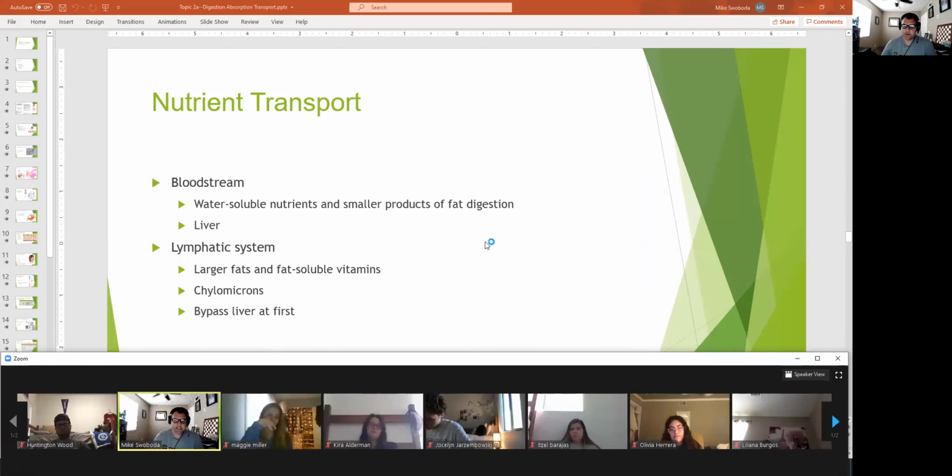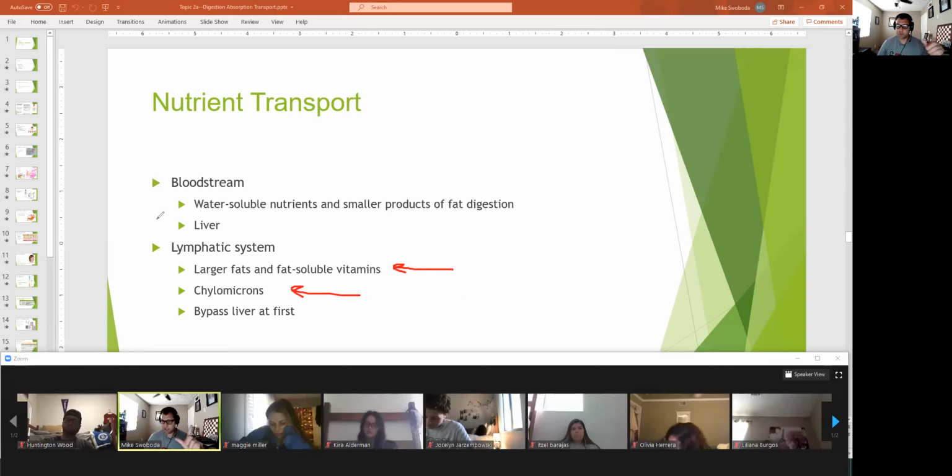So that brings us into the new stuff now. We're going to talk about this stuff here when we get into not only the micronutrient sections, but also when we get into the health section. But this is just to give you an idea of how nutrients are transported. You only have two transport systems in your body. You have the bloodstream and you have the lymphatic system. Those are the only two ways you can transport stuff in the body. Can't transport it any other way.